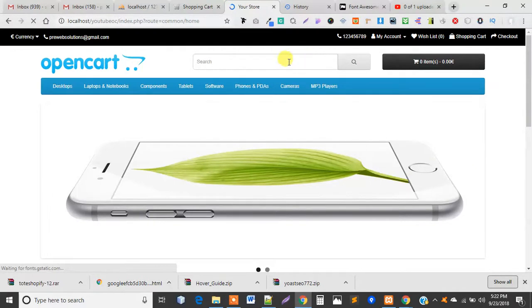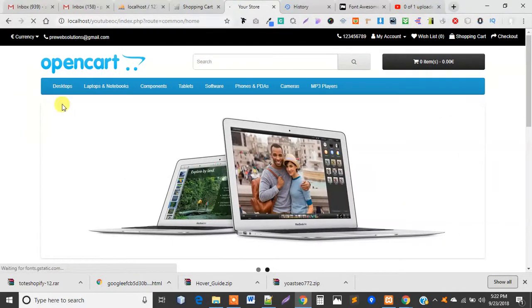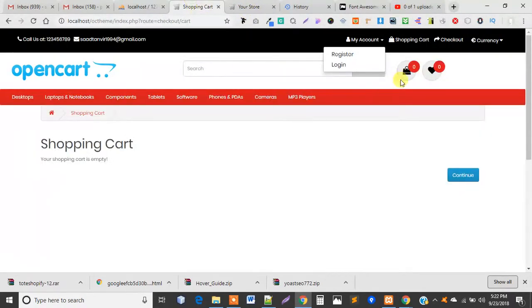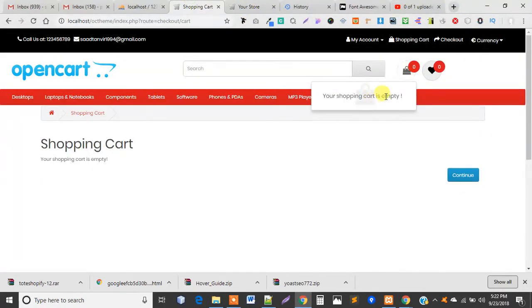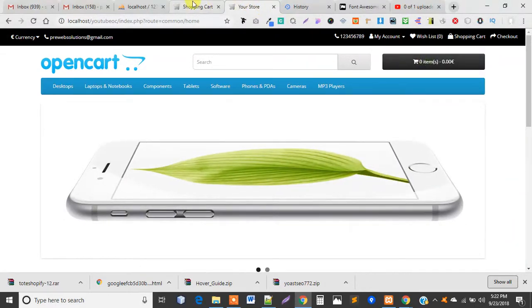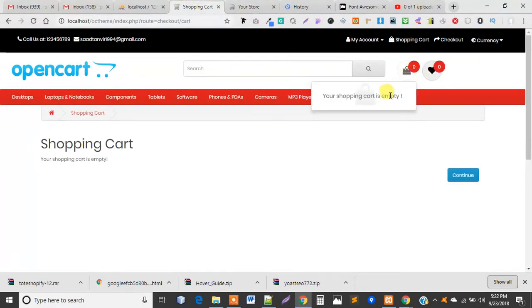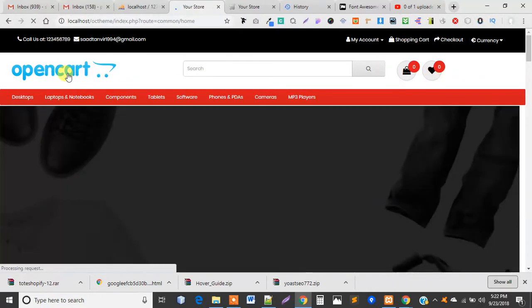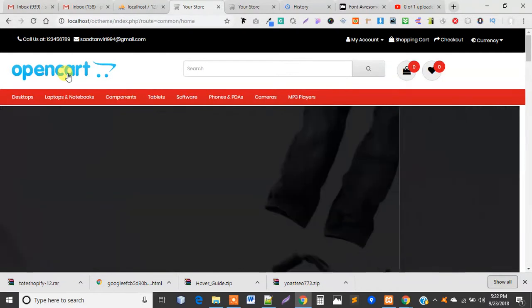Now we are going toward the logo and the search bar, and then we will convert this into a cart system. This is a drop down menu, but it looks very odd. We will convert it into this, and then we will place a favorite folder here, and we will place the logo over here and the search bar in the center.